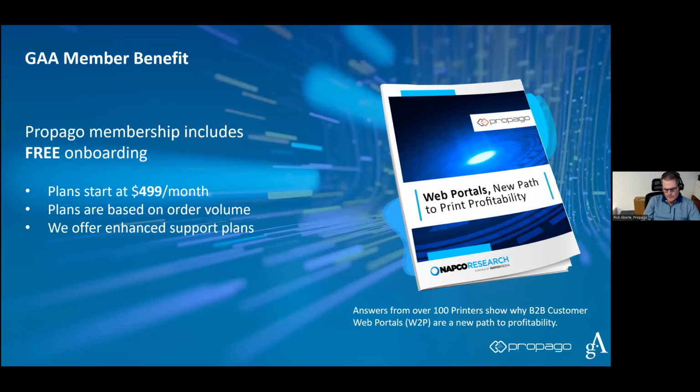So really, the main concept behind the Propago portals is they're more advanced marketing systems for your larger clients. Whether they have really complex business rules, complex brand criteria, or security criteria, we can house all that in a singular portal. What we see a lot in the industry is systems creep, where two or three different systems are needed to portray these enterprise-level portals, whereas in Propago you can live completely within one of the systems and go from there.